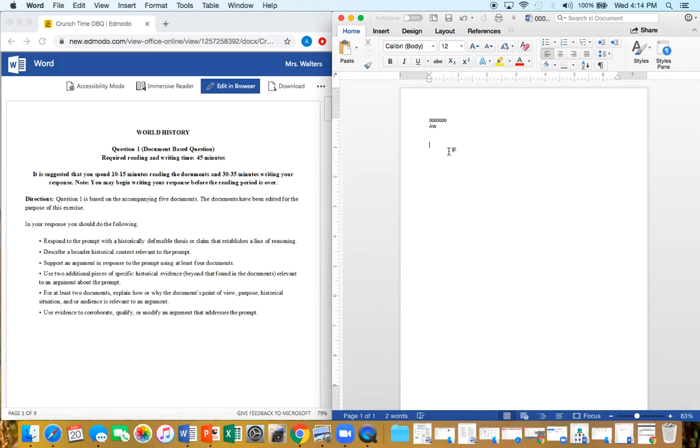I just always have my desktop Word pulled up. I'm doing a DBQ that I assigned you guys, but one that I borrowed from someone else, so I've never actually worked through it or even really seen the documents at all. I'm going to talk through it as I work through it, and you guys can kind of see my thinking process.